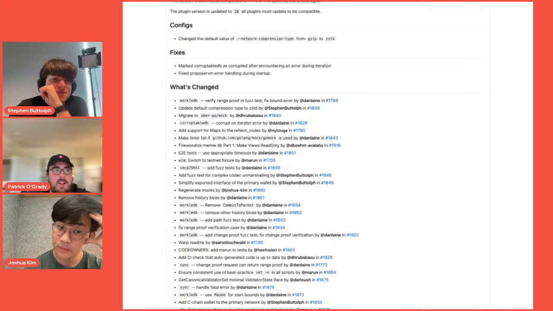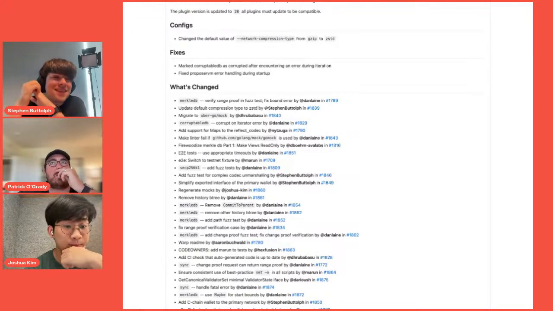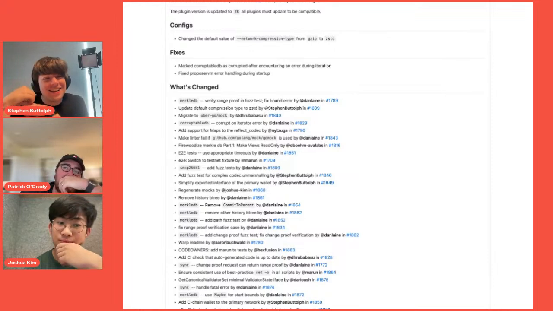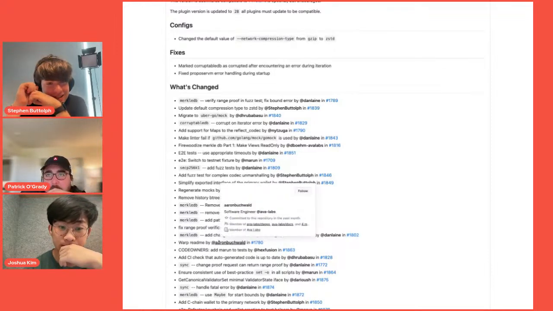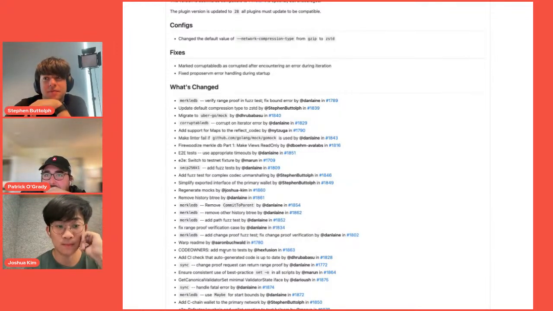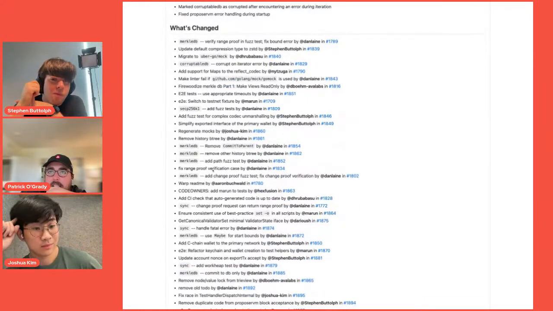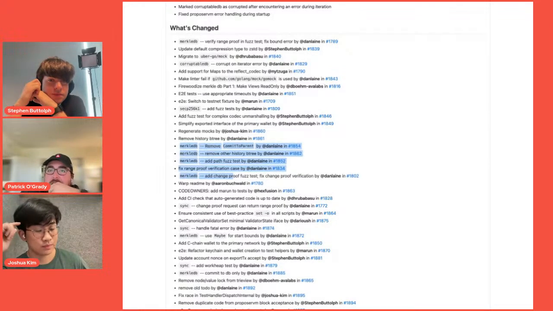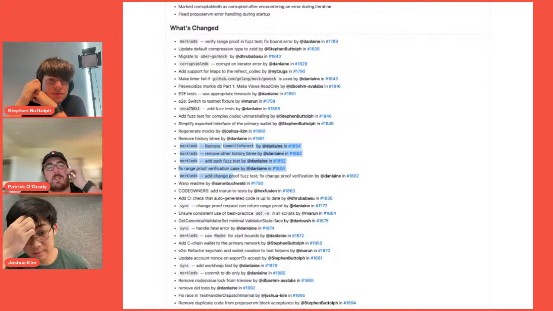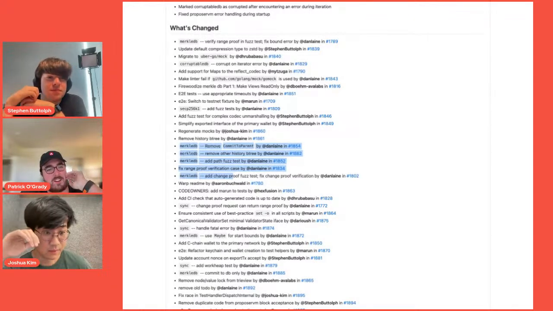The other thing, not to spend too much time on Cortina 9 here, but the other thing that's really important here, kind of hidden between a few of these commits, is the changes to some of the MerkleDB locking. There's a number of different commits here. If you search MerkleDB on the release page, you'll figure out something here.